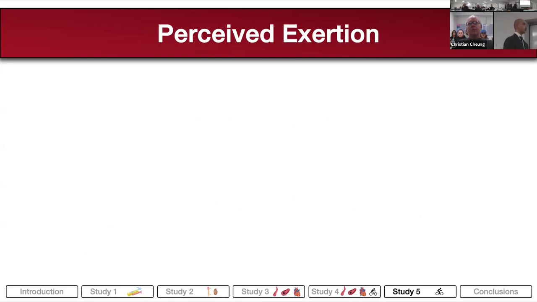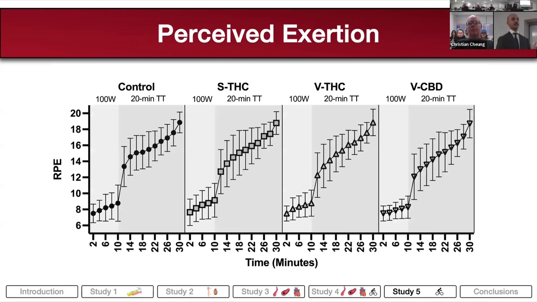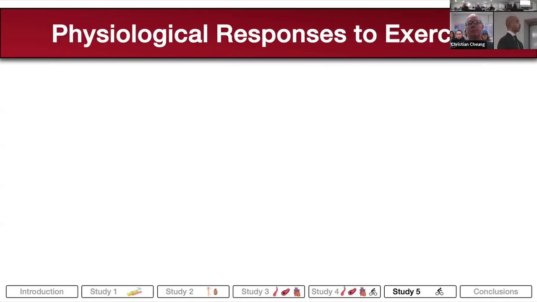Looking at our results here, what we observed was that despite the fact that THC is a psychoactive drug, there were actually no differences in perceived exertion, or how hard participants reported the exercise feeling. In addition to this being an interesting finding, it's also important to acknowledge that the fact that people reported the exercise felt the same indicated that they were likely trying equally hard in each condition, which is important for parsing these performance results that I'm going to show you.